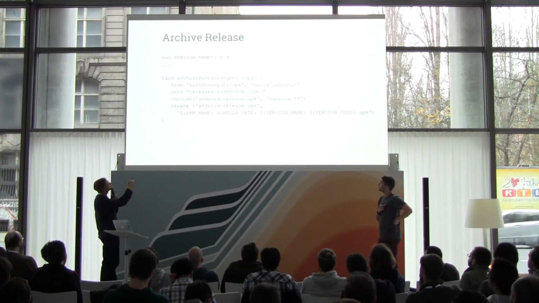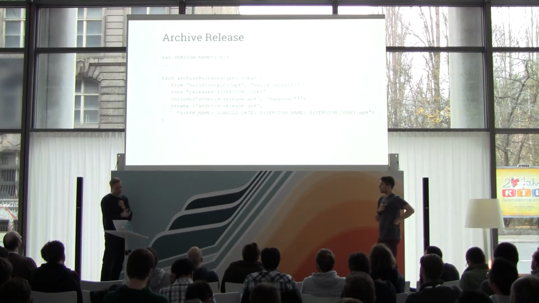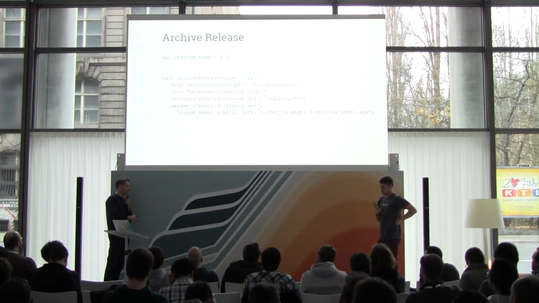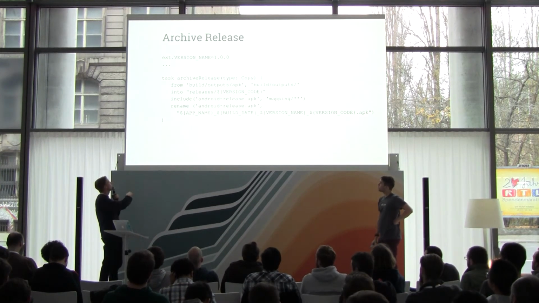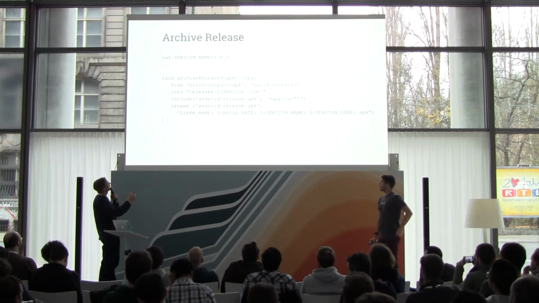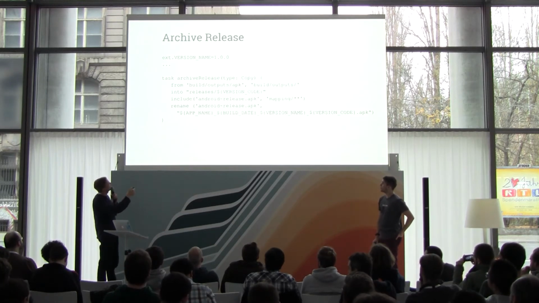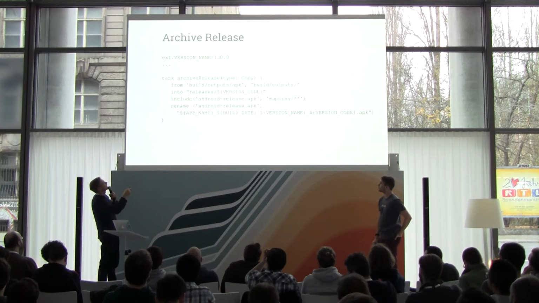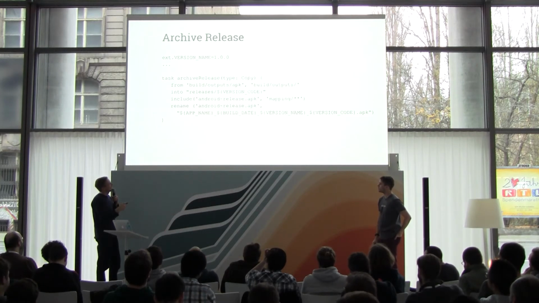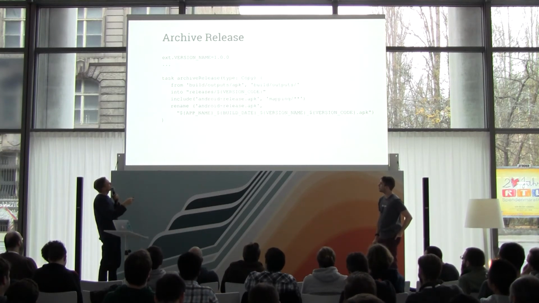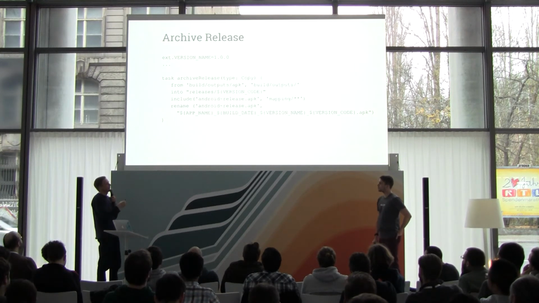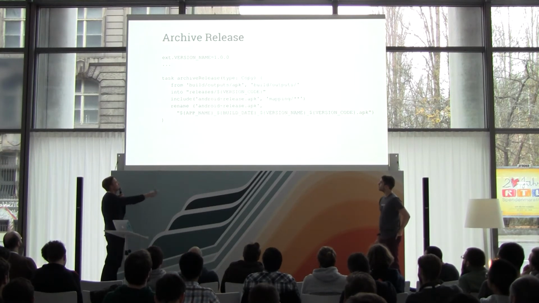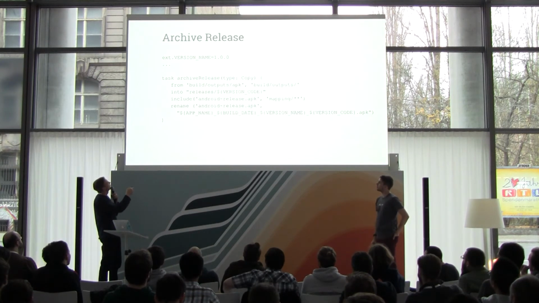And we want to keep the APK here. So it's time for a first custom task. You can put in plugins to do some work for you, but you can also define some specific tasks yourself. It's quite easy. Here we rely on a copy task. We just have to configure that copy task. We don't add any execution logic because the copy task knows how to copy already. So we tell it, these are the sources, put it there, and maybe rename it on the way.